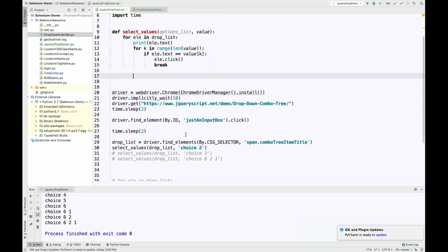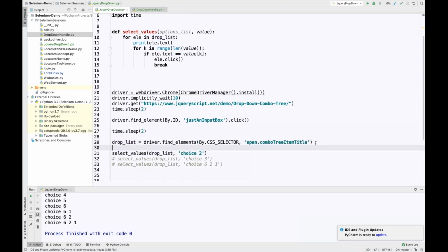For passing the list, this is my drop list that I have already created, and I'm going to create a list over here. So how will you create it? Let's say this is my values underscore list. These are the options I want to pass.